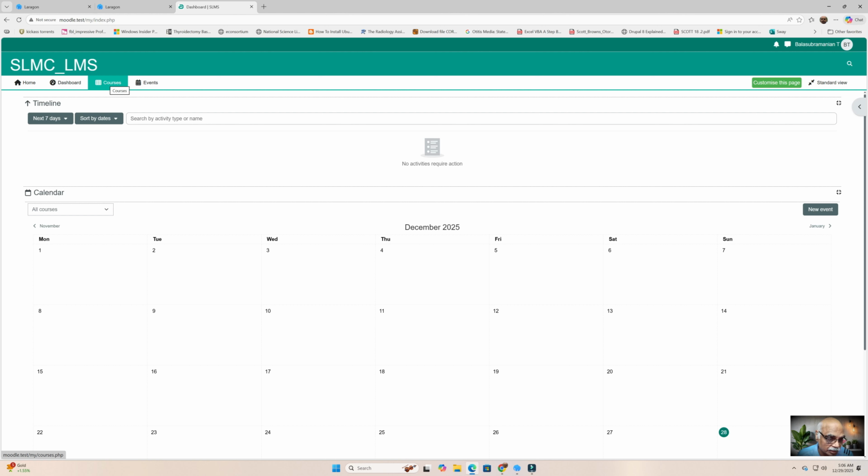Now we can give a category ID number. Then we can write a few sentences about what exactly the category means and what type of courses will be listed in this category. And then after writing all this, one can just click the create category button to ensure that the category is created. You can add images, you can add videos to this field. You can add URL links, and the fonts can be adjusted. You see, now the category is created. You see a new category titled operative surgery created.